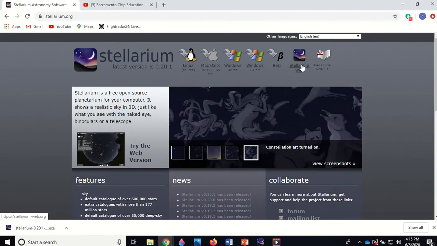And again, they also have their own version where you use your browser to look at this one. This one's different. I'm not used to this. I prefer the downloaded version for now until I look more at this. So I downloaded it. You got all these options for downloading it, and you probably know which option works for you. Mine was Windows, this one here, 64-bit Windows. If you have a newer computer, it's probably either going to be the Macintosh or, I'm assuming, the 64-bit Windows. So those are the two ways you can download it.